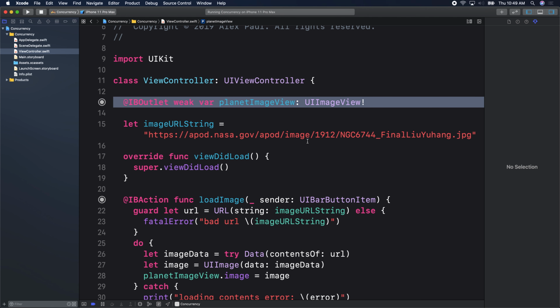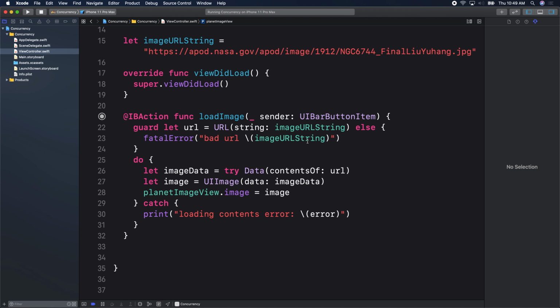Okay, so let's see what the code is doing. If we go to the view controller, let's focus on load image. So we have an IB action, load image. Do we see that? All right, so we have a URL string. We're making sure that it's a valid URL.